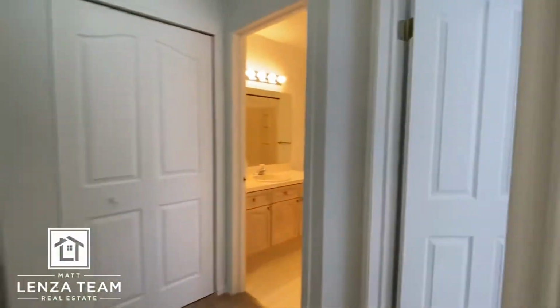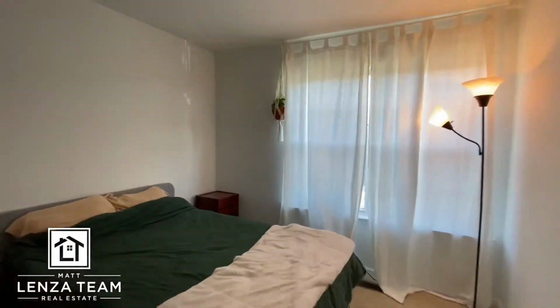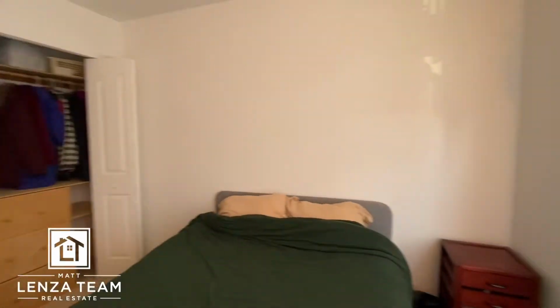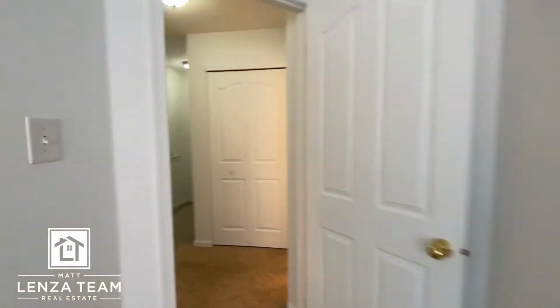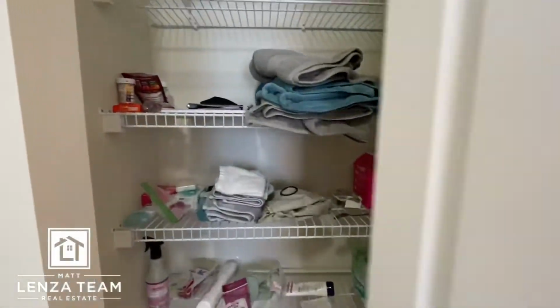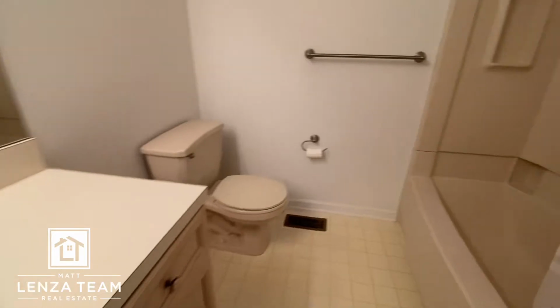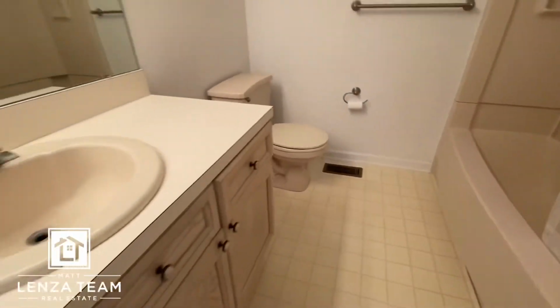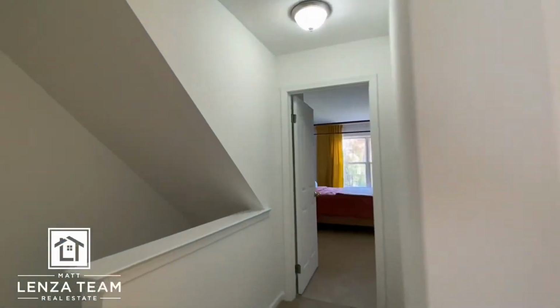And bedroom number 2 is right around here. A little bit bigger. And this actually faces the front, by the way. Only the primary bedroom faces the rear of the house. So good closet. Here is a utility closet, but technically linen for everything. Here's our first full bathroom. Remember, we saw one half downstairs. All right, and really a linen area back there with what they have situated with the shelving. So, big sink. All right, we'll take you down the hallway.